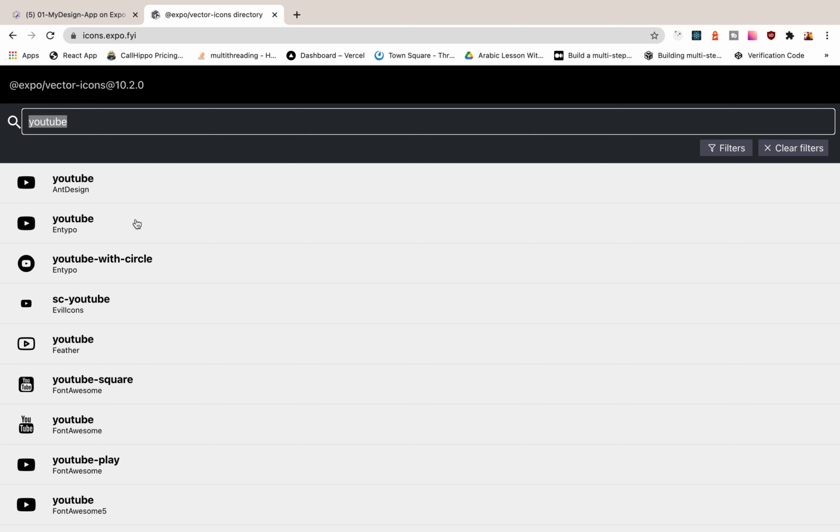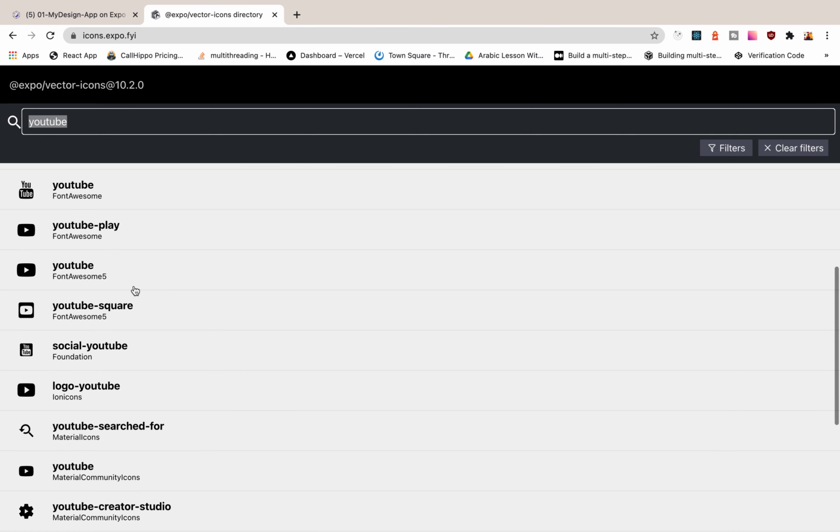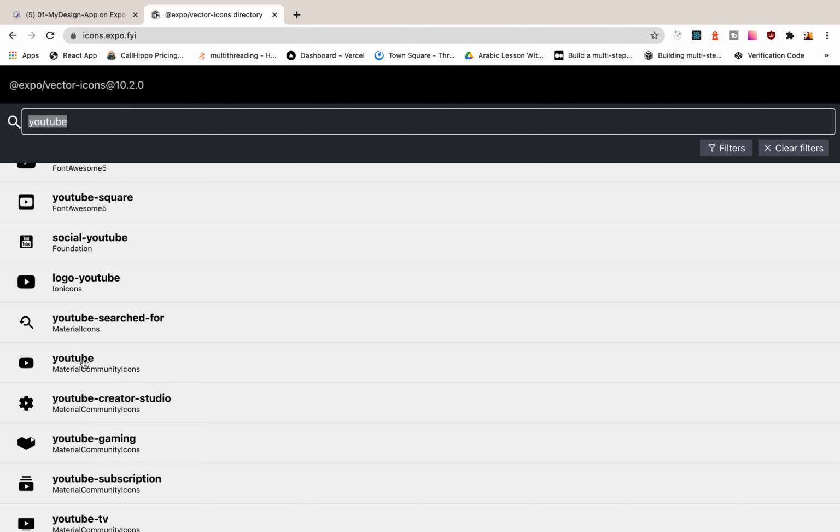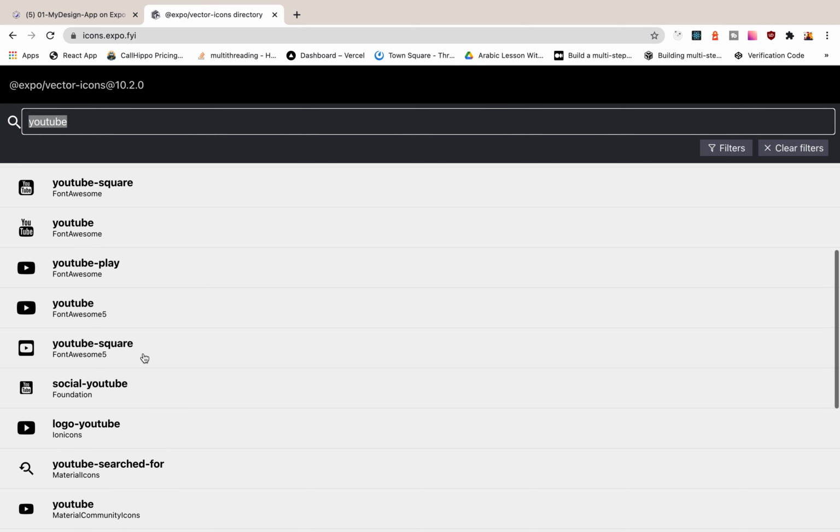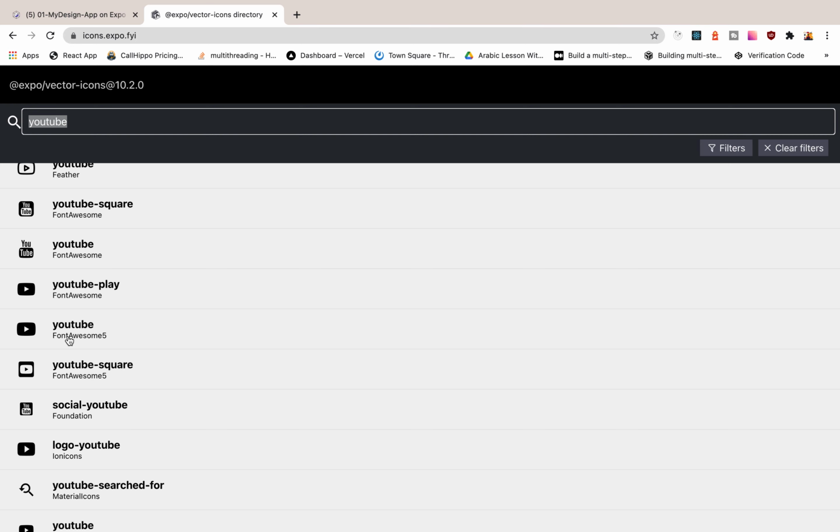For example, we have Font Awesome 5, and material community icons right here. But specifically, we will be using Font Awesome 5. You could use any one of these, but I feel like Font Awesome 5 is what I'm looking for. All of them work the same way.